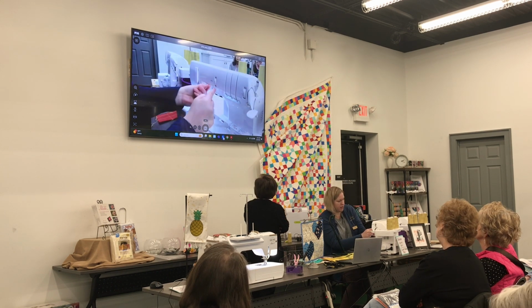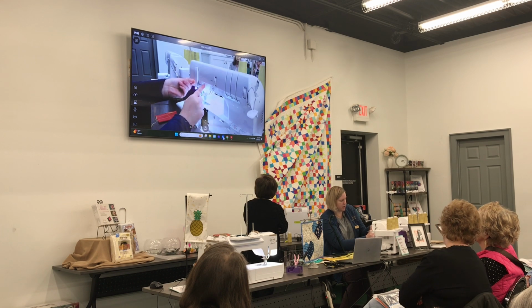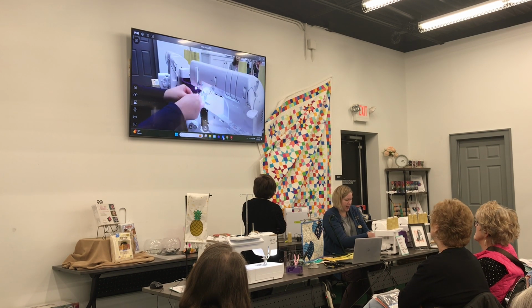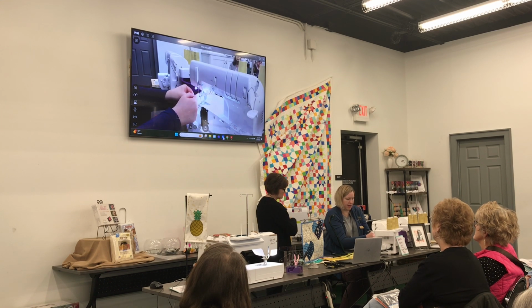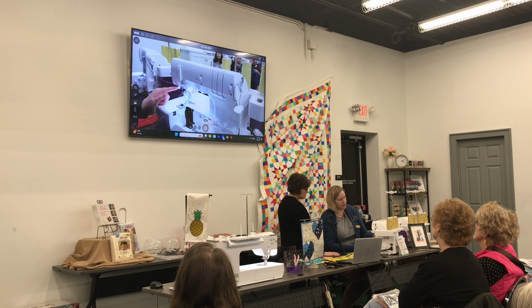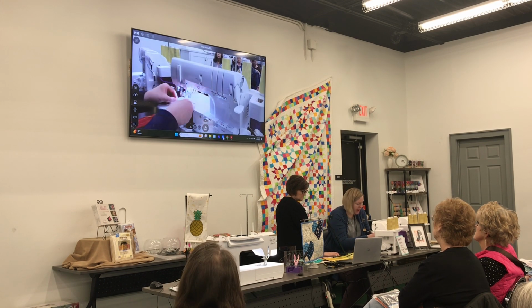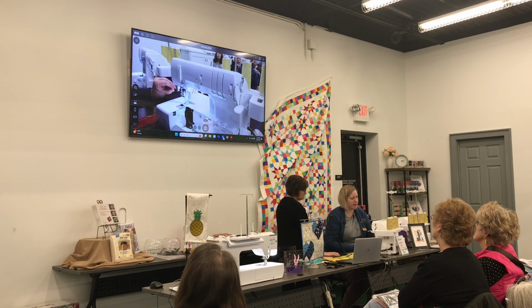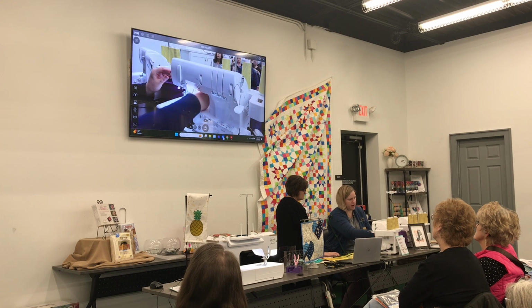Just goes down in there, goes up, and it goes up and around. There's a little disc right here, and there is a metal guide right there. Now I'm threading needle 3, so I'm going to turn it to 3. I'm going to bring the needle threader down, and I'm just going to slip it in there. You can't hear it because there's this tiny little piece of metal, but it kind of feels like flossing your teeth. When you push it in there, you can feel like a click. So I'm going to bring this up, and my needle is threaded.